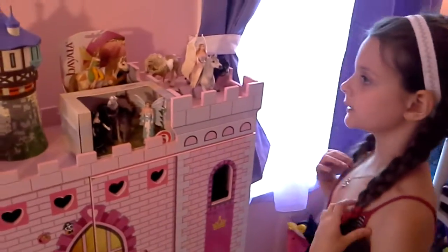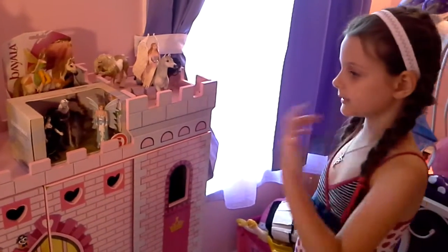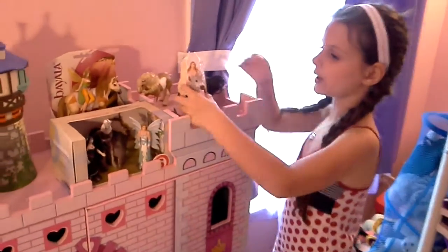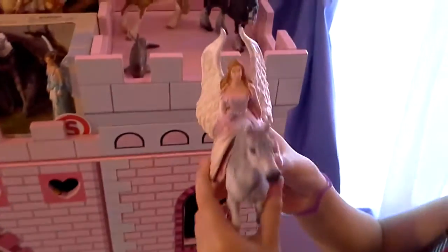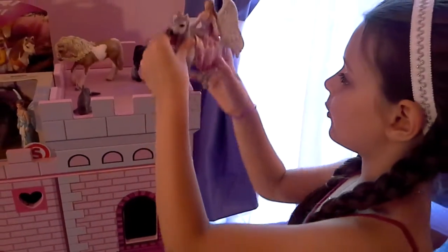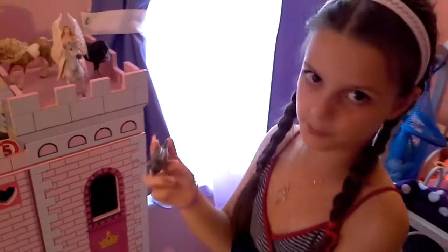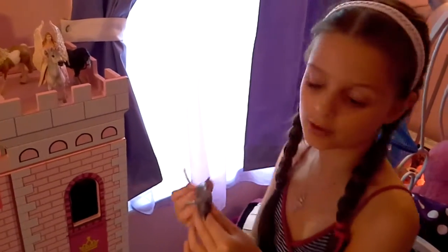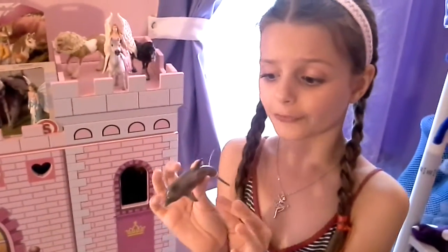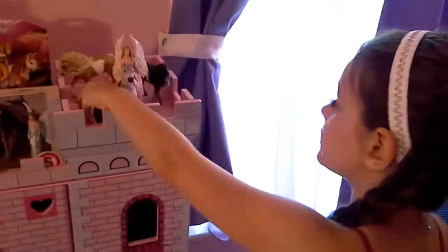Now I'm going to show you these Schleich figurines — they're really valuable. If you rip or scratch one at a store or yard sale, you'll have to pay a lot because Schleich are very important. This one is one of the fairy ones — it's so cute and it has a slip-on style. I love dolphins; they're one of my favorite animals along with horses and rabbits. This is my cute dolphin Schleich — I only have one because dolphin Schleich are hard to find. It's one of my favorite Schleich!